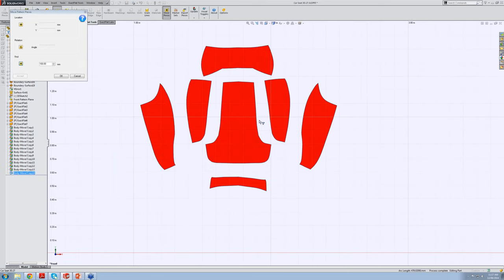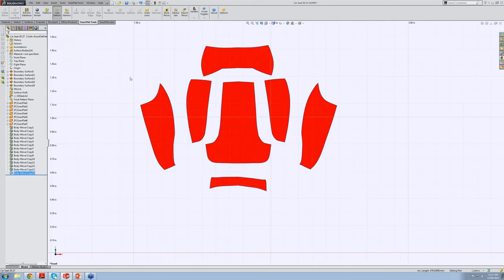There we go. And now we have key process number 1, which was pattern creation, completed. And that probably took us, I'll just say, under 5 minutes for a project of this complexity. Now the beauty of ExactFlat is that these patterns here, 99.99% of the time, are going to be perfectly fitting parts. There are situations where it may not be perfectly fitting.